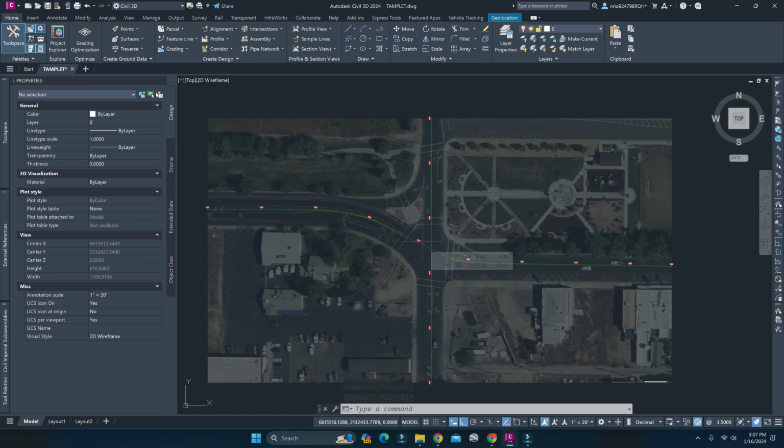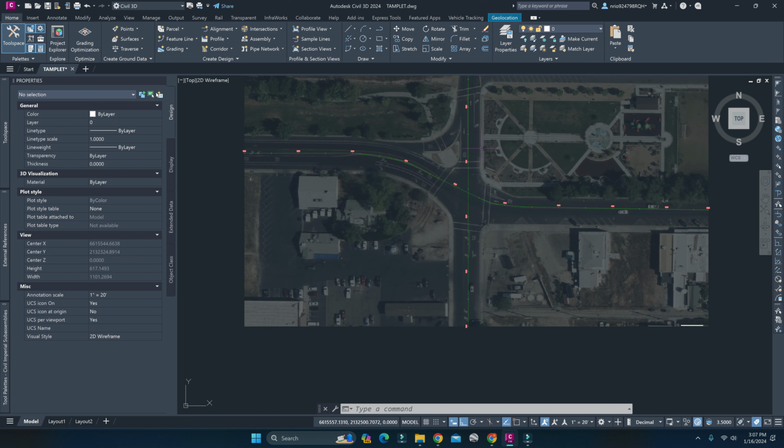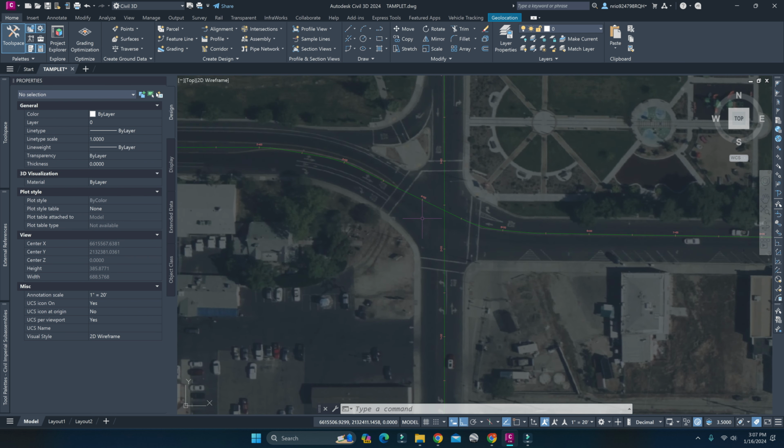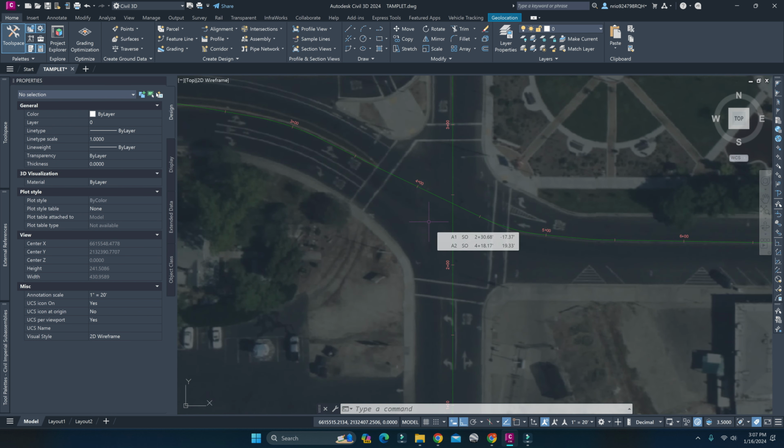So now we have our alignment, and the proposal wants a roundabout placed here to get rid of all this and increase. Currently, this intersection does not have a warrant. The only warrant that technically is being applied here is community initiative and future development of additional housing in the north that could impact this intersection.